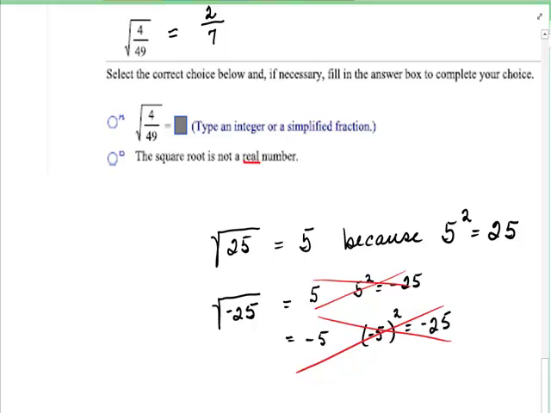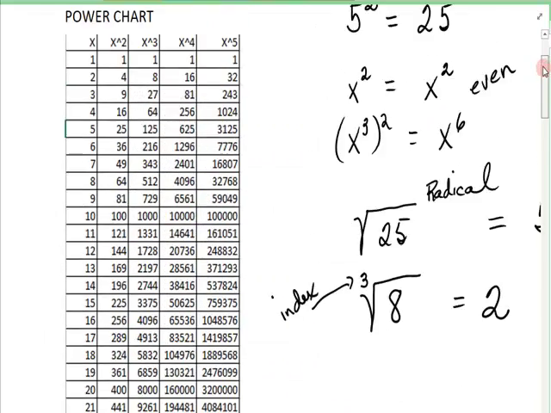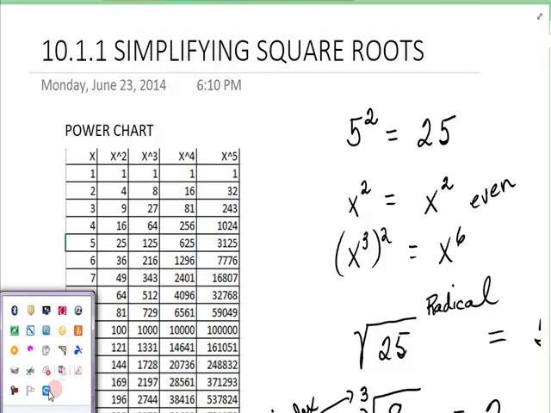So, if you have a radicand of a square root that is negative, the answer will not be real. So there is no real answer. This is not necessarily true about cube roots, but it is true about square roots. There aren't any of those in the homework, I don't think, but you will see them before this unit ends. Okay? It's time for you to do your homework.